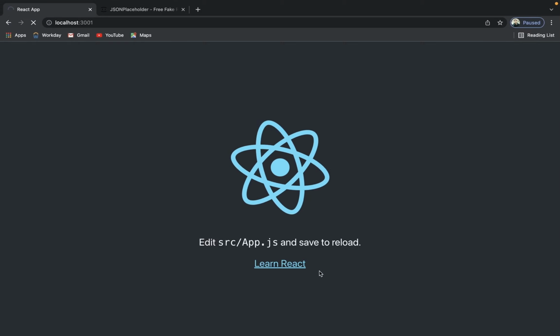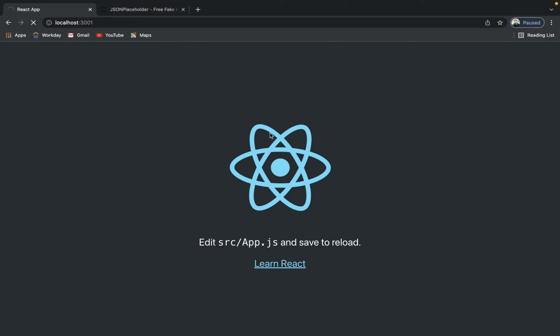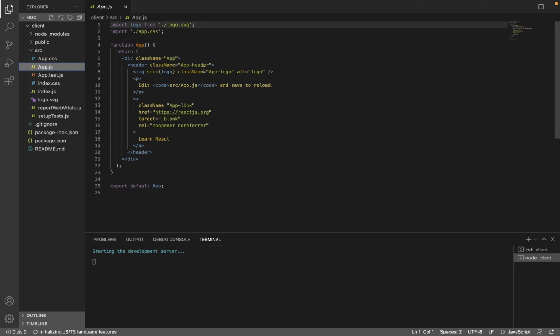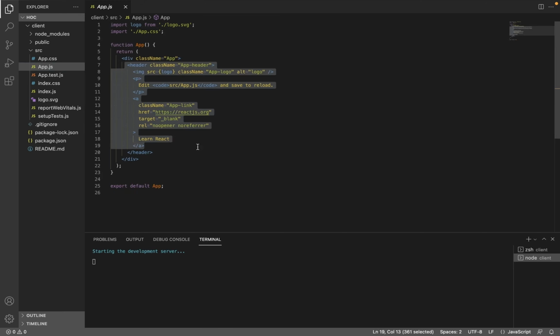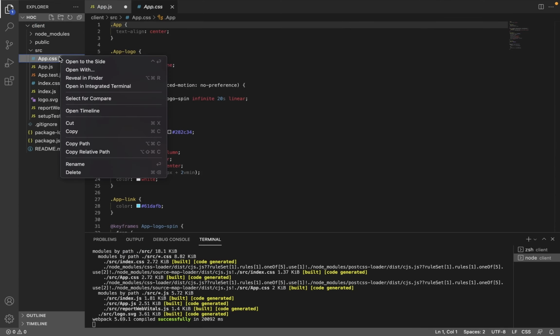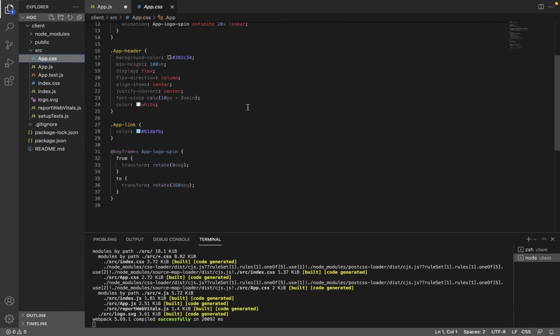Yeah, this is the application, the initial stage of our application. Let's go to the src folder, and inside that App.js, and you can see all this code. We can remove this code because it is not needed for us. There is also some CSS in App.css, and those are here. Let it be there. Let's not do anything with that.